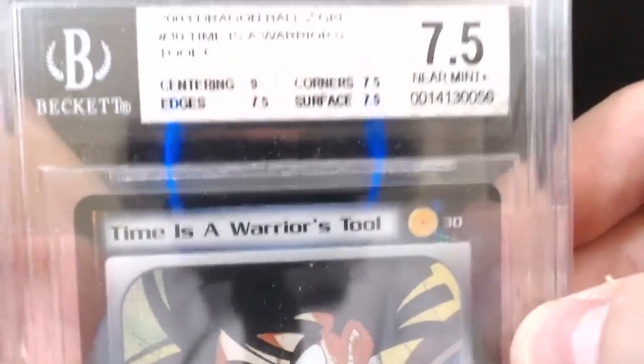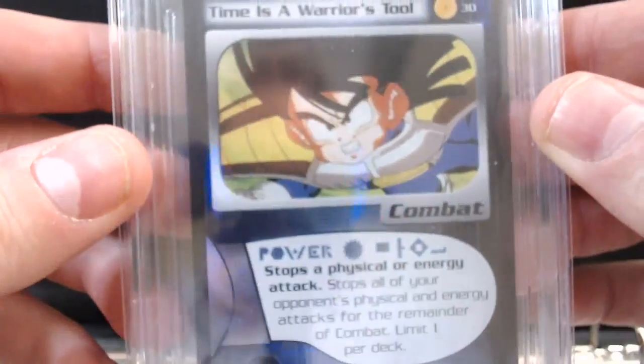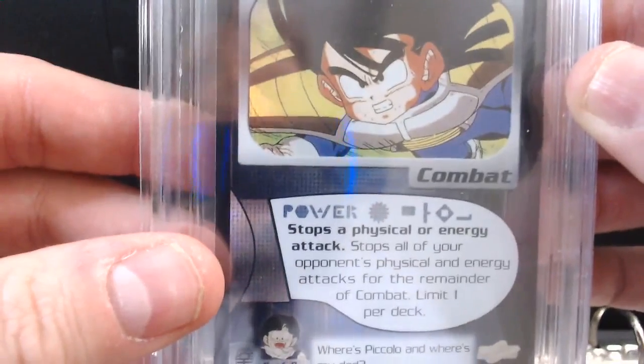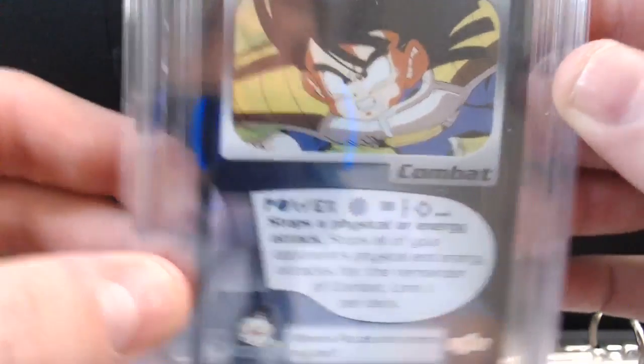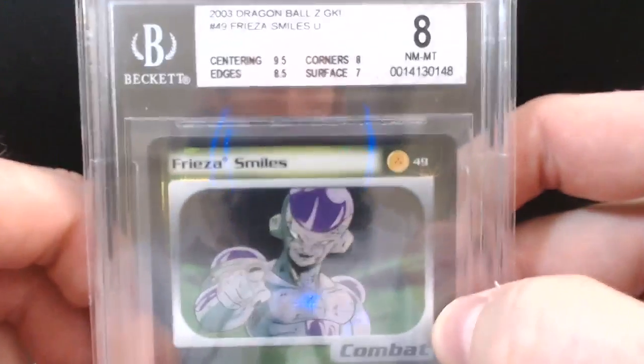And then I got Time as a Warrior's Tool. If you're following, this is about the whole set, almost. There's a couple that I acquired afterwards, after I sent this in. I'm going to upgrade, but I'll be going through an entire Lost Episodes set with Ultras and Promos, and then a Trunks Saga set as well. So this is pretty cool. This is always a cool card, just to grade anyway.